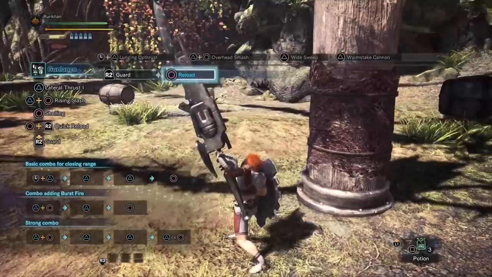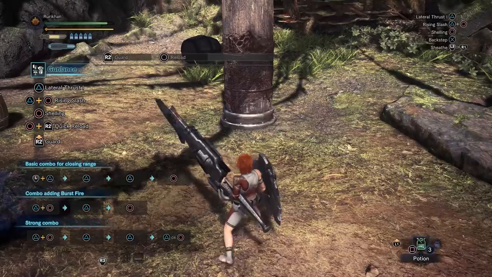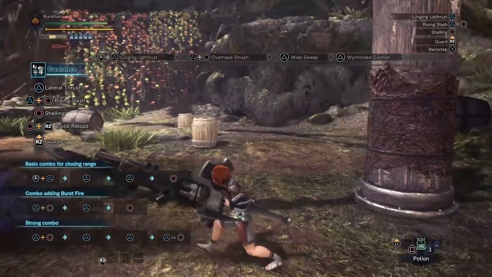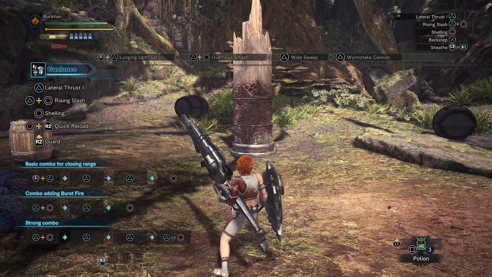So worm stake is going to put a stake into your target, if I can actually land it. And as you can see, that stays there, deals a couple of hits of damage, and then it explodes, dealing a little bit more damage than normal. That's pretty cool. Also looks pretty cool when you jam one of those into the monster.